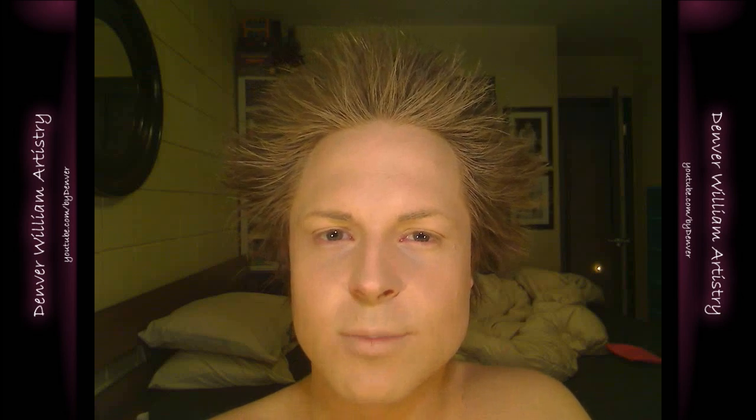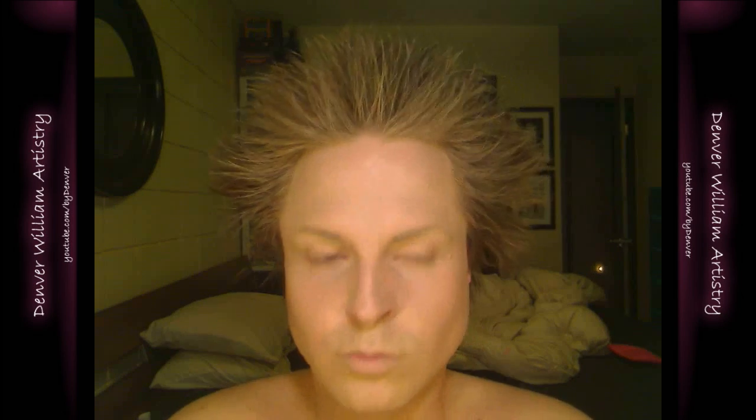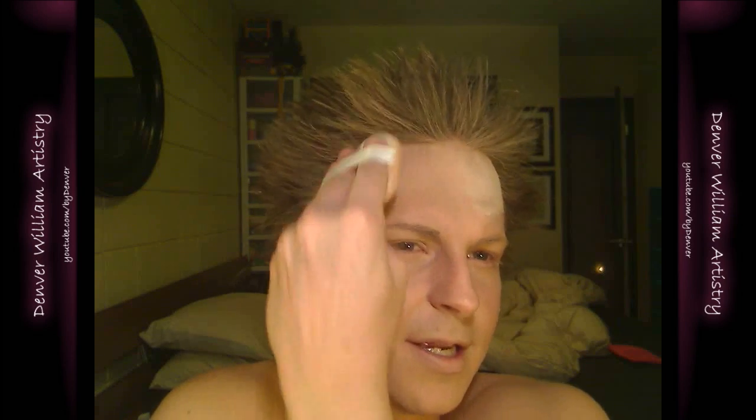Once you're done applying your foundation, you're going to powder your face with a translucent or similar color to your skin. You're going to take your powder puff, get it in there nice and good, and you're going to really, really, really press it into your skin. Once your powder's on, go ahead and brush off any excess. I'm just using a brush like this.